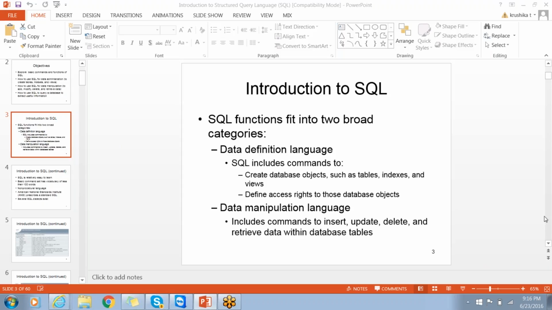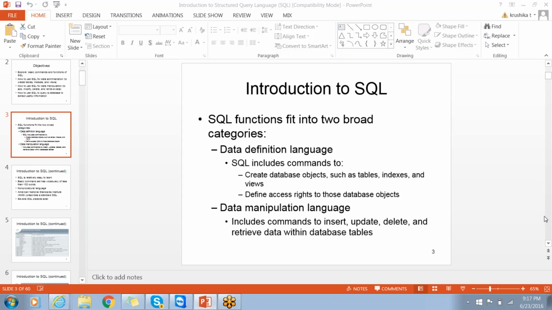Sorry. Okay, so you need to remember two things. One is data definition language, the other data manipulation language. When you look at SQL from a very high level, data definition language is one part. The second part is data manipulation language. There is even a third one, data control language. Don't think about data control language. That is only for the admins and very high levels. Right now, concentrate on data definition language and data manipulation language.